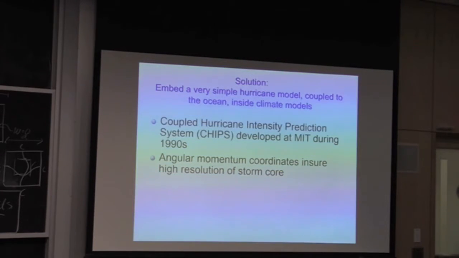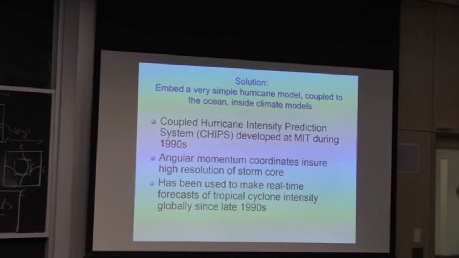There are lots and lots of advantages. The partial differential equations lose a lot of their nonlinearity when you do this, and you get very high resolution in proportion to how intense the storm is. So as the storm gets more and more intense, in physical space, these coordinate surfaces get closer and closer together. This was done commonly in fluid dynamics 40, 50 years ago, but people don't bother doing it today for a lot of reasons, mostly because computers are so much faster, but it still has a lot of advantages.